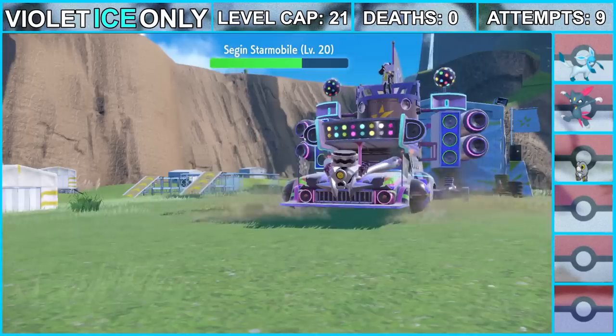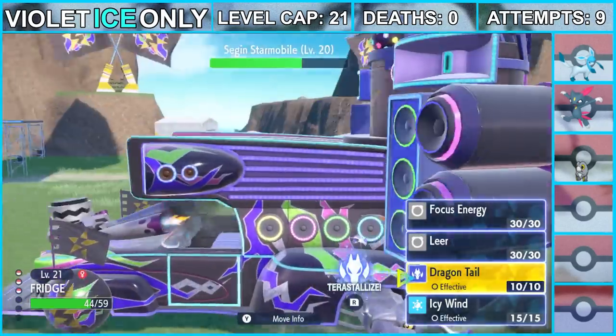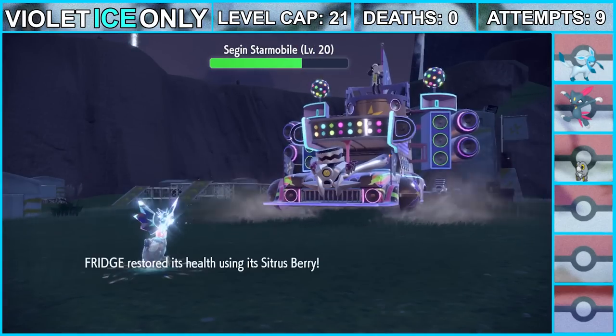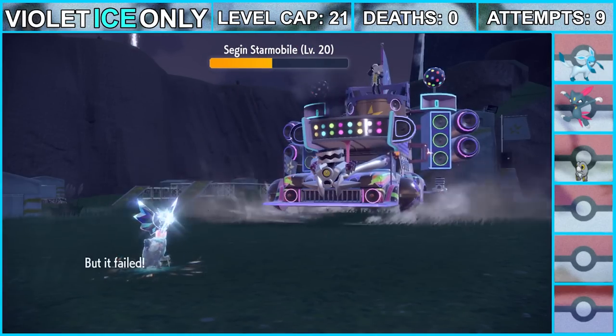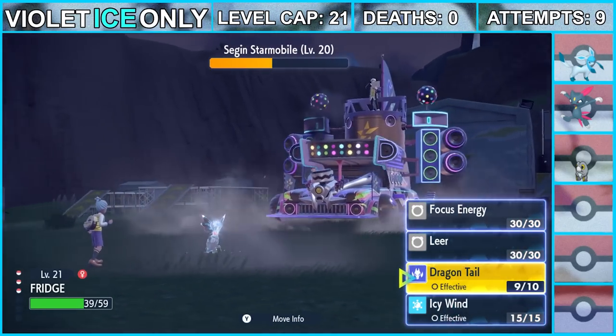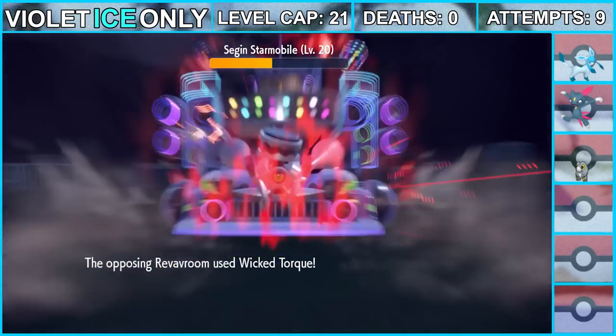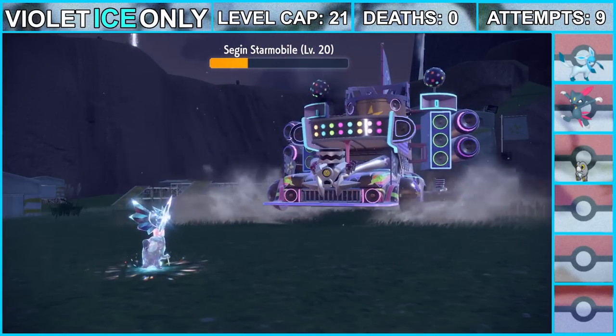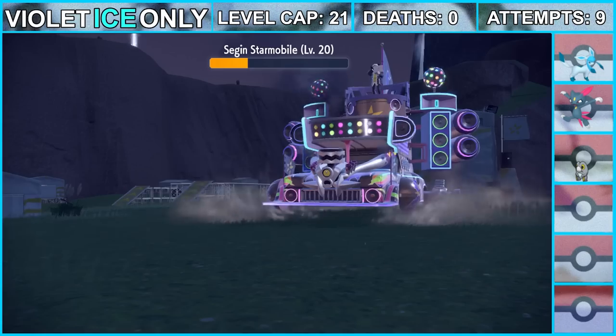So I swap to Fridge and Terrastalize into a Dragon type, trying to get as much damage as possible on this thing. We take a Wicked Torque, eat our Citrus Berry, and Dragon Tail it. It does a decent amount, but it only has half HP. A lot of our Pokemon are frail, they do not have a lot of HP, and we're trying to survive. We use another Dragon Tail, doing another 20% to him, but we're forced to swap back to Sneeze.